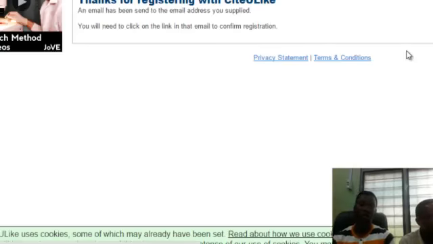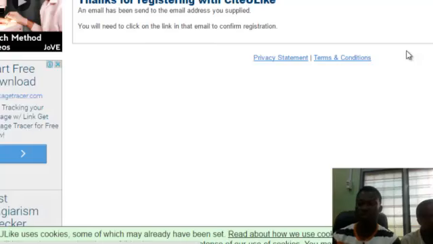So this first phase is the registration process for Citeulike. Until you register to become a member, you cannot access Citeulike. Maybe you can only access it on somebody's details, which is not allowed all the time. Nobody, for instance, will give you such sensitive data. So I'm waiting for a response. My net is quite slow, but we shall be there.